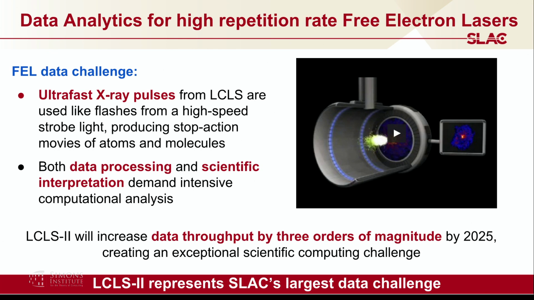One way to look at LCLS is like one big microscope. But the main difference from a microscope is that you don't have a lens that takes care of generating a nice image that then you can look at to get an idea of what the sample looks like. Typically, these experiments will generate diffraction images that are not that useful to humans to understand how the sample is actually looking. So one way to look at LCLS is that instead of having one big lens, we have computing capabilities that through data processing and scientific interpretation, which both demand intensive computational analysis, can give you some insight about the kind of interaction, the kind of sample that was on the beamline.